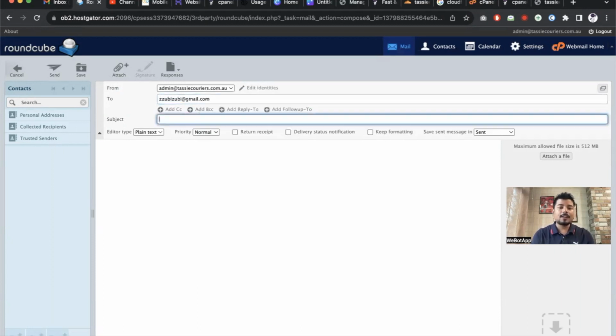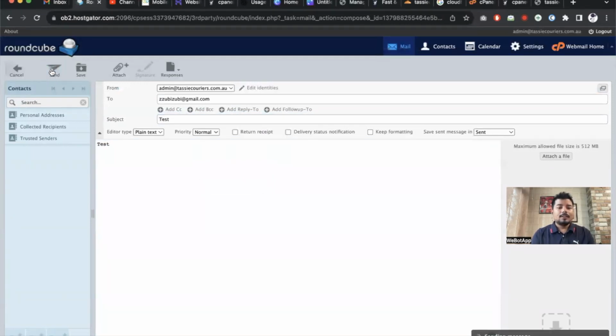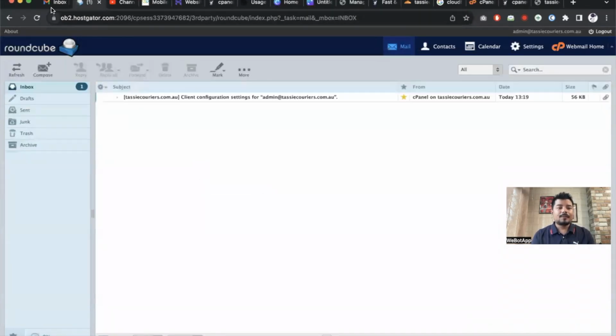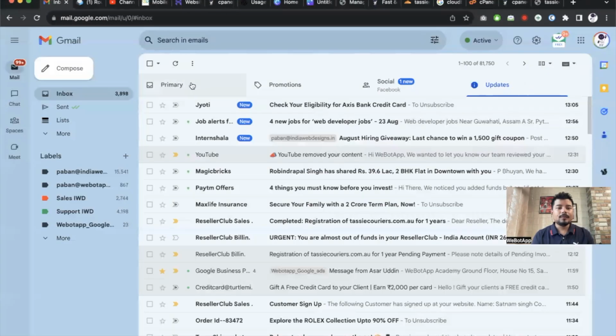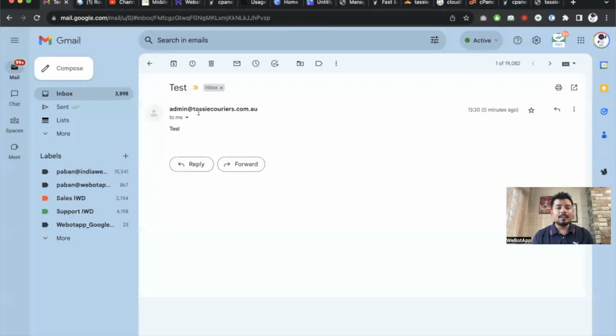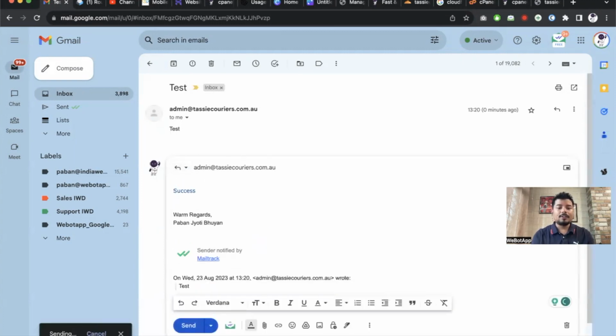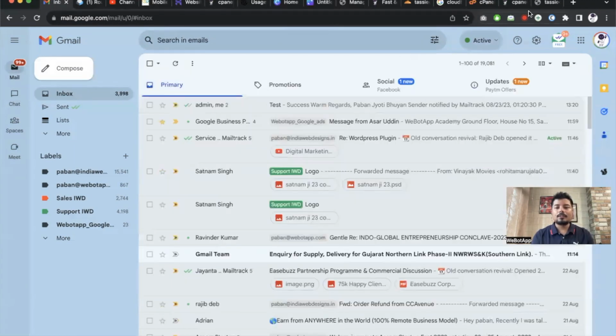They will be affected by viruses and malware, and you will be in trouble. So let's try sending the email, and let us reload it. I can see that admin@tasicouriers has sent me an email, and let us reply back to this email and check whether it is working or not.